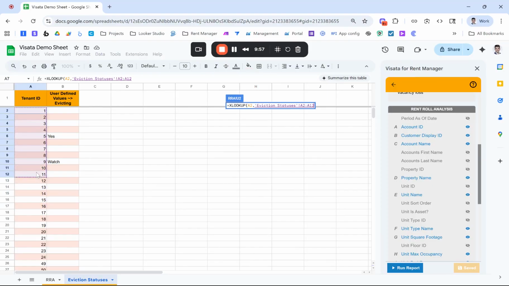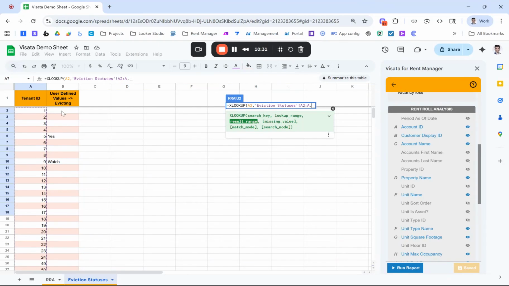Now I could actually select all the way down to the bottom of the sheet, but if I do that, then if I were to refresh this query in the future and there were more records, it wouldn't include any additional rows that were added. So what I'm going to do right here is I'm actually going to get rid of this 18. So if I just hit backspace twice, then I just have A2:A. And that ensures that it will look up that tenant ID in the entire column, no matter how many rows there are.